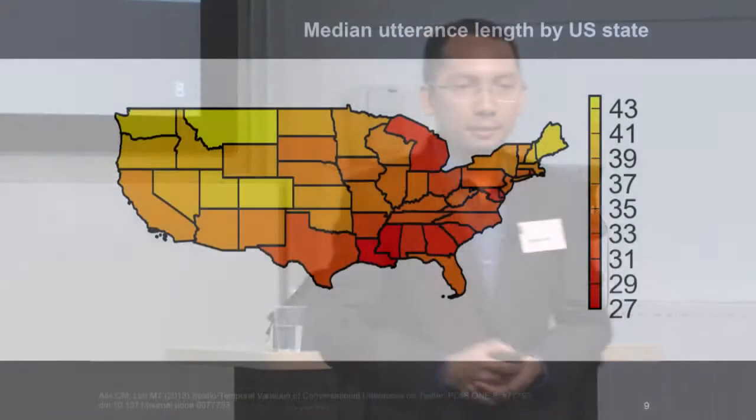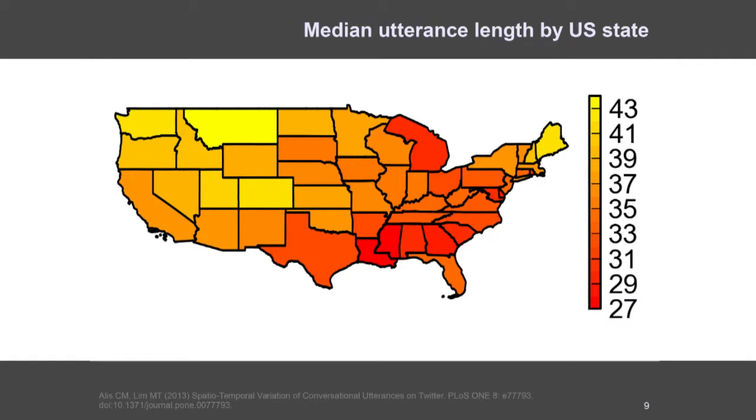Now, we have the data, so we're curious. What if we look at the utterance lengths over different locations? So we tried that with the US, and we found the following. Well, depending on how you see it, you can't really say, for example, that the eastern part is mostly shorter utterances and so on.